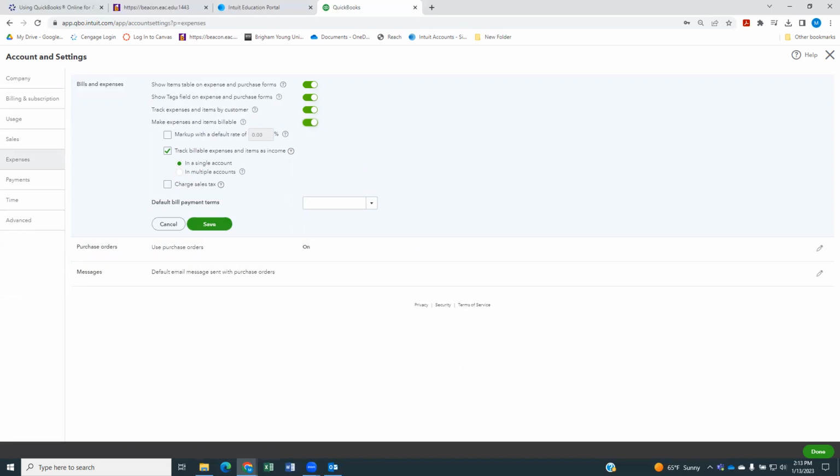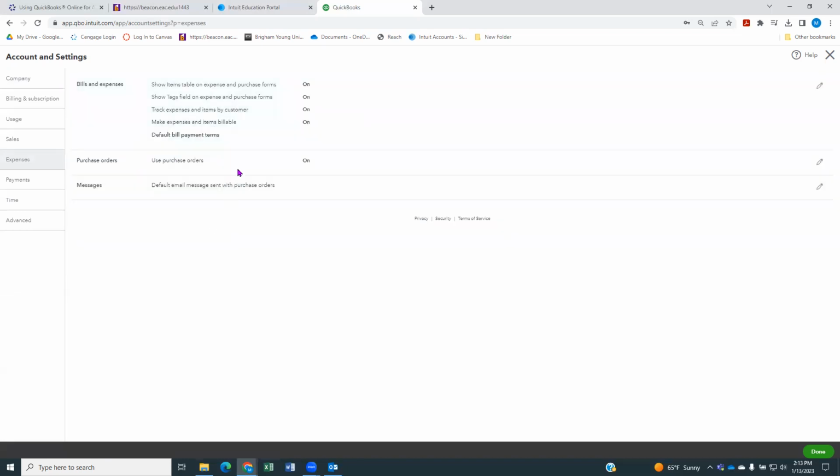And then under expenses, we're also going to look at, let's see, is default bill payment terms set to net 30. And we're going to turn on use purchase orders.